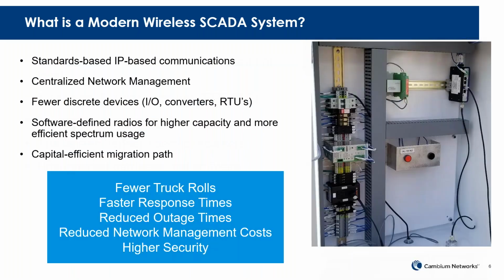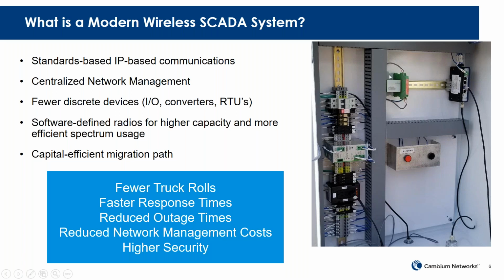So what's the opportunity here? Here's that same cabinet now migrated to a new modern SCADA system leveraging our CNReach product. With the modern system, you have standards-based IP communications. The entire network can be managed from a central location using our CNMaestro management system, which is based on a cloud or on-premises environment. There's fewer discrete devices. You can see in the upper right hand of this picture, the CNReach radio is the blue box there.